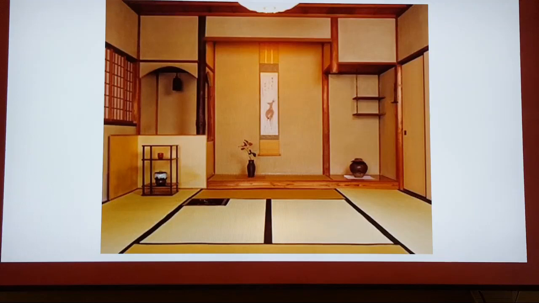And so this is a tea room. Whether or not you've ever been to a tea ceremony before or been in a tea room, again, I think at least one person in this room has, you could walk into this room and you would have a pretty clear sense of where your focus should be, right? We've got this scroll hanging right in the middle with this kind of architectural frame around it and a little plant next to it, and that's clearly where our attention should be, and you should know that whether or not you've ever been to a tea ceremony before.